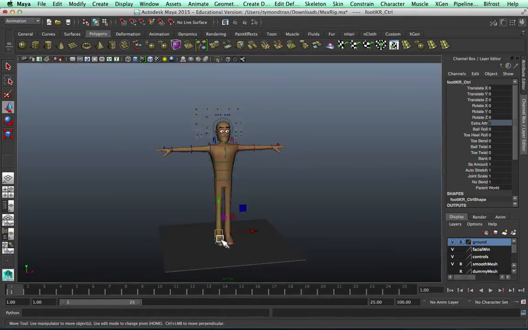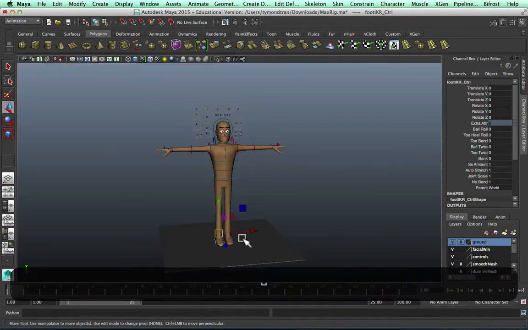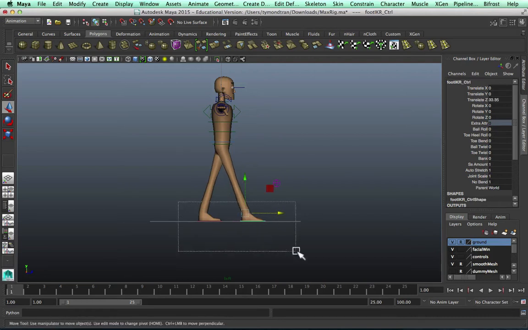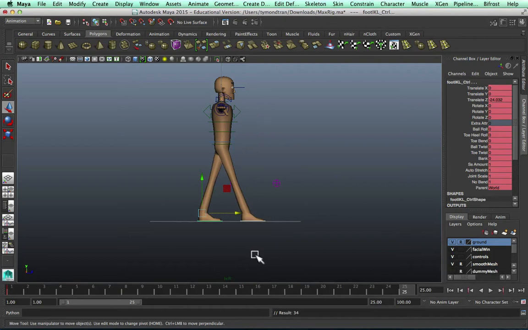So on our first contact point, let's just think about how the legs move. Obviously, one leg is going to be in front, and the other leg is going to be behind. That's it. That's all we got to do. So select both legs, or select both feet, and set a keyframe on the beginning and the end. And in the middle, what we need to do is just flip the script on them.